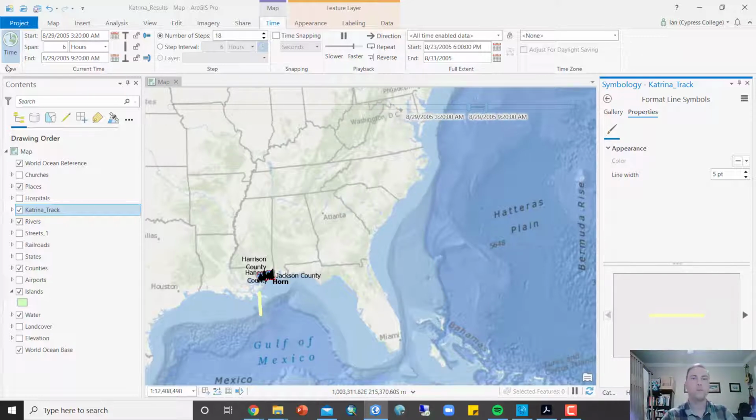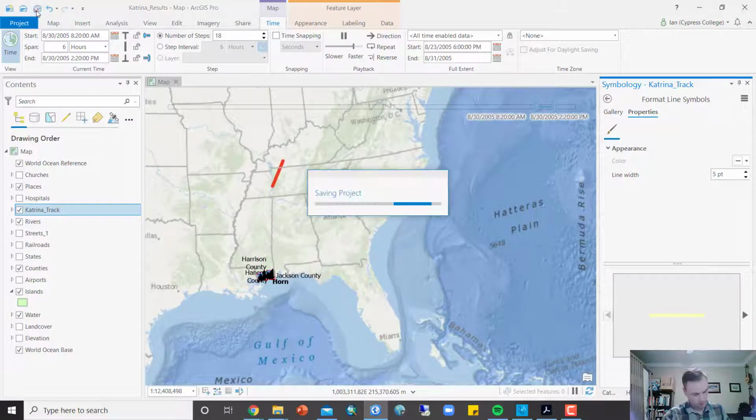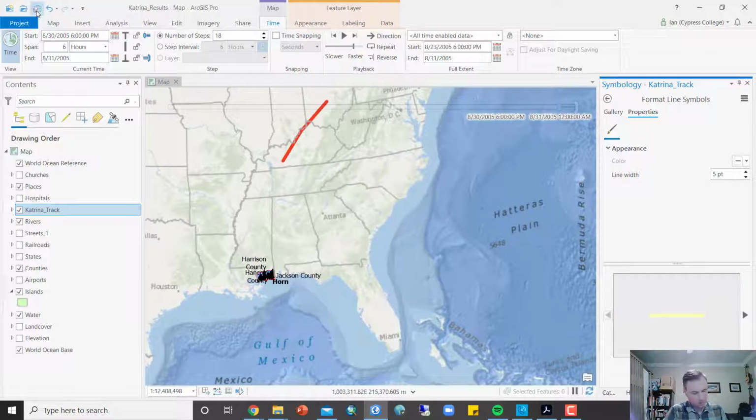So save your map when that's all done running, and then I want you to pay attention to question 4. I'm actually going to rephrase it just a little bit for the assignment, but this is going to be one of the deliverables I'm going to ask you about. Write an analysis describing the variables and their interrelationships. For example, how does hurricane wind speed vary based on location over land or water, or how does hurricane pressure vary with depth of water? Refer to your map as you compose your analysis.